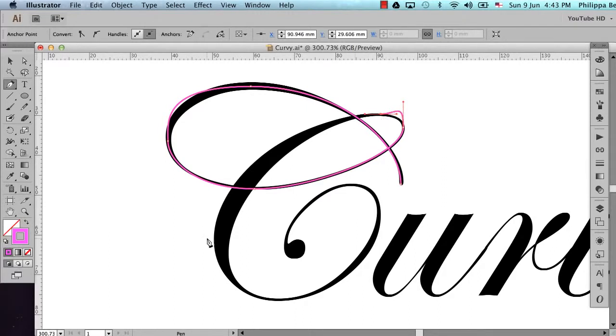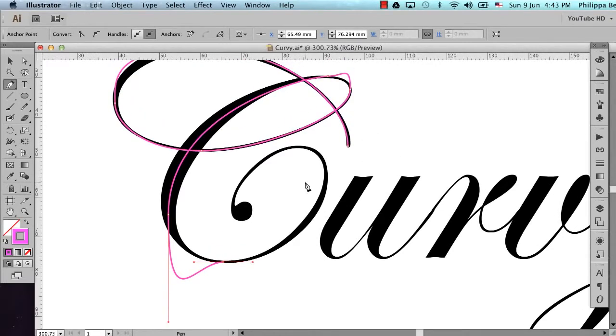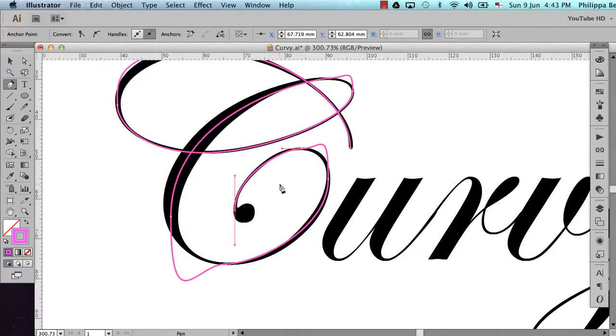Don't worry about messes like this. That will be fixed up, I promise. I'll just work my way around the letter. And I'm going to leave it there, so this end piece won't be created with the width tool.